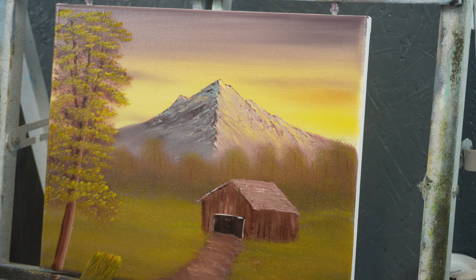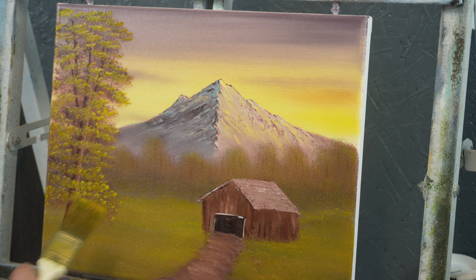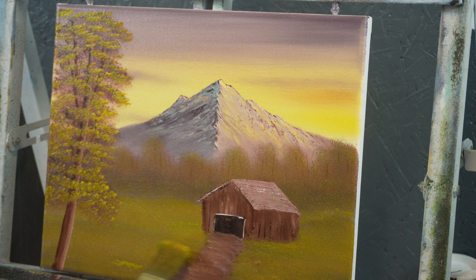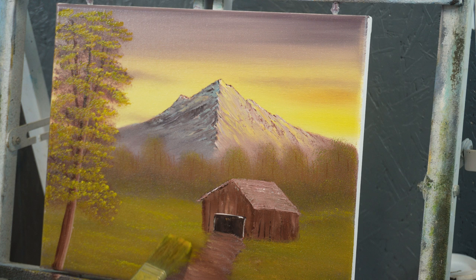All right, I want this spot back here in the back to stay kind of dark. So if I come across here with a lot of light-colored grass, it's going to kill that whole effect back there. So I'm going to tap some of this color off my brush, and I want to put just a couple light spots here and there, just to make it look like maybe the sun's catching it in different places. But I don't think I want it everywhere. I just want to do a couple places like that. I think that'd be more effective. What do y'all think?